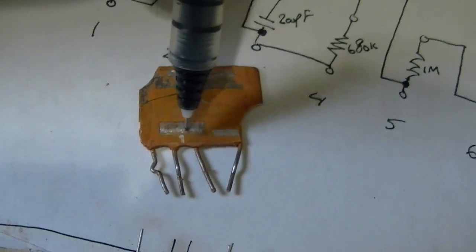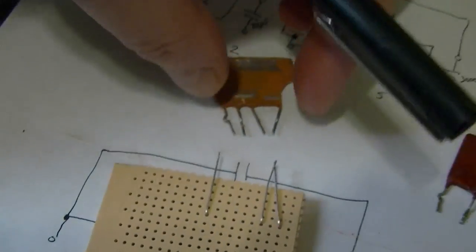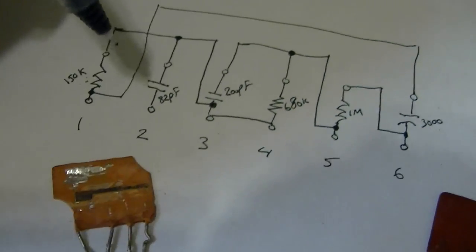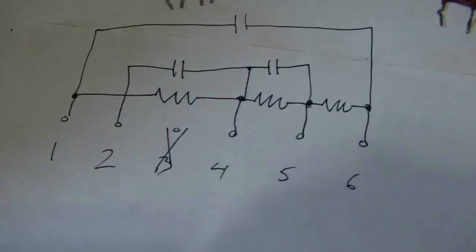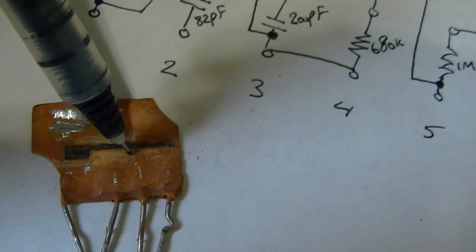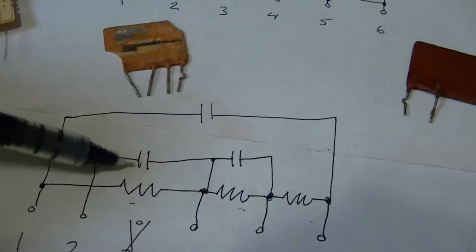some more metallic structures. So what I deduced was these structures are the 3 capacitors. That seems fairly straightforward. Some metal on either side, insulator in between, you got yourself a capacitor. But this was puzzling. There was only one carbon patch for 3 resistors. Then I realized if I rearrange this schematic, all those resistors are connected in series, like so. So upon closer inspection I realized that this is all 3 resistors. And there's a tap here, there's a tap here, there's a tap here, and there's one at this end. So that gives you the 3 resistors, and here's the 3 caps.